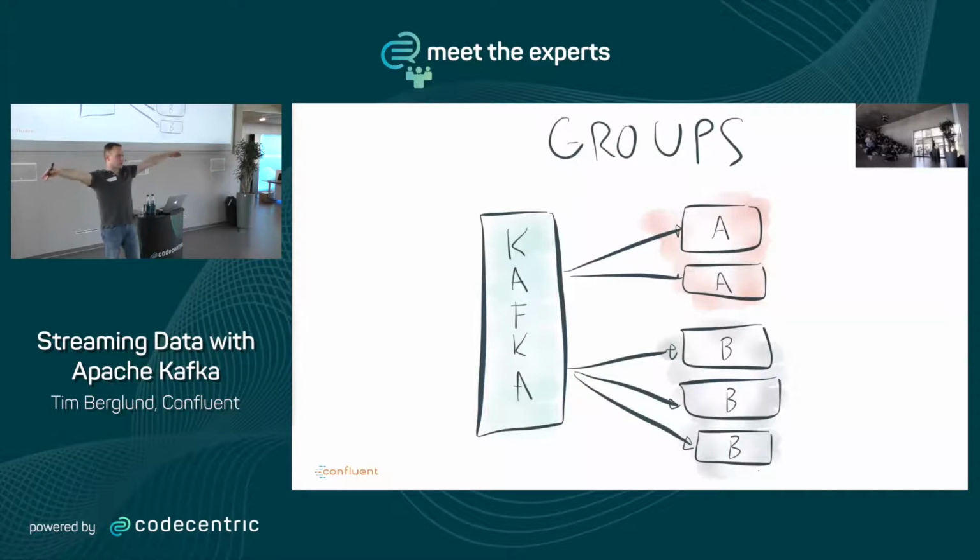All of this is a good story, almost too good to be true, because literally the only code I had to write to get access to this is add a configuration parameter called group ID. I set my group ID. Well, frankly, a consumer won't start up if you don't, so it's cheating. But you tell the cluster what your group is, and you can scale elastically. I can even scale back. I can remove instances, and those partitions will be reassigned. I have some fault tolerance.